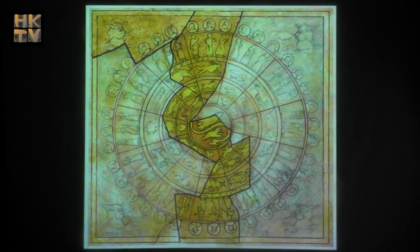Now this you've seen before. This is the Bianchini Tablet. So you've got the decans, the planets that rule them, 2 zodiacs because it was for working out synastry for lovers. So you put 2 horoscopes on it. And these are what they call the Paranatellonta, the signs that rise with the zodiac signs that went out of fashion a long time ago. And these are the 2 bears.